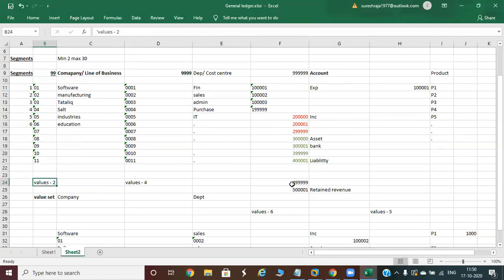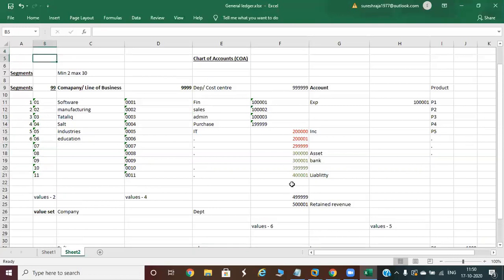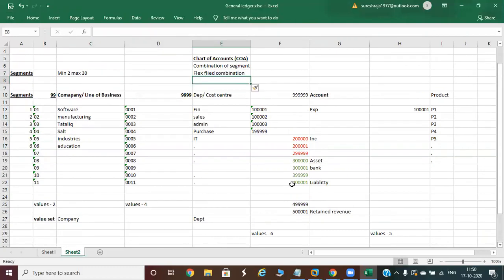What is chart of account? It is a combination of segments. If they ask what is chart of account, you tell them it is a combination of segments. They also call it flex field combination, because these are all flex field segments.